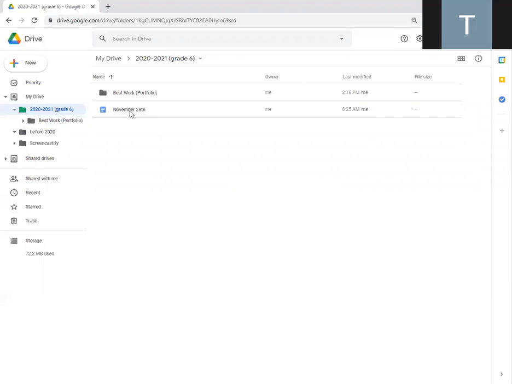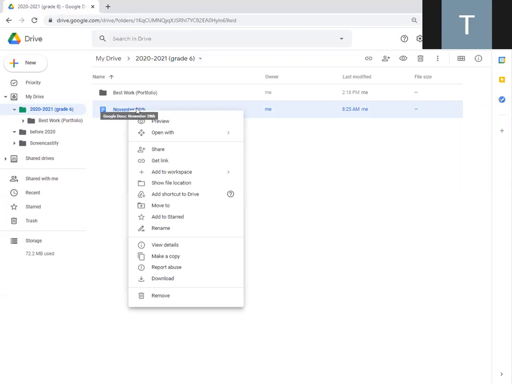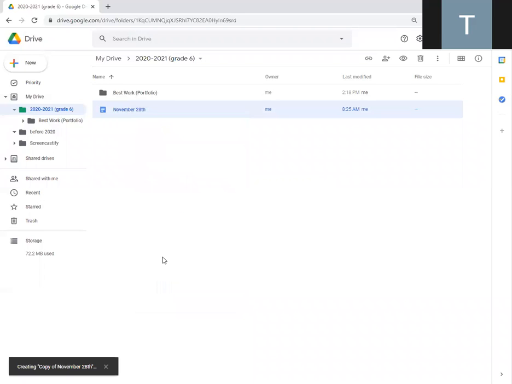Imagine this folder was something that I wanted to have in my highlights or in my best folder as well. Then I might click on that using the right click or the 2-finger click, and then I can actually make a copy. Now, things that are important when you're trying to organize things to be able to look back later. Maybe in my best work folder, I want to say when I made this file. So your naming structure might be different for you. One that I might suggest is this, but let's watch this step first. I'm going to make a copy.